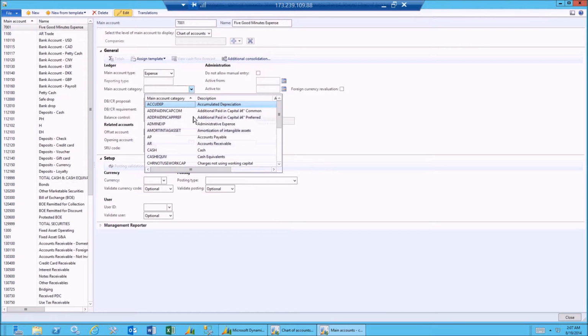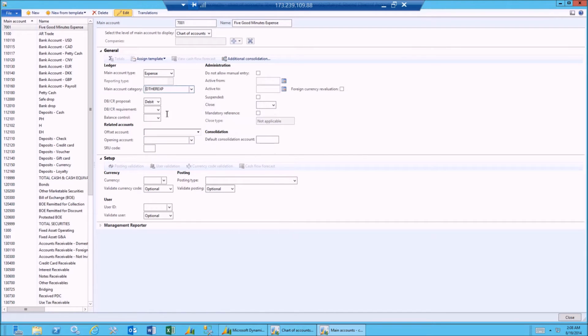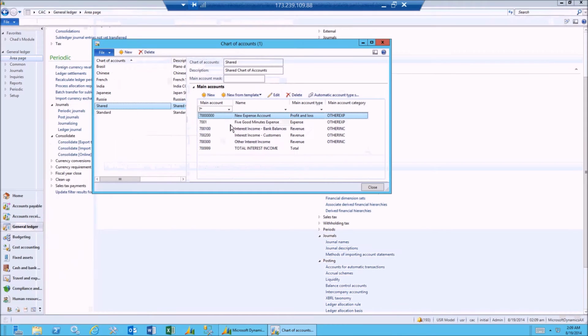I always find it important to put the account type and the category in. Those are really important for reporting and getting that right. I also like doing the defaults, whether or not the expense would probably always be a default debit account. Go ahead and put a consolidation account in here, and the other button we're going to touch on a little bit later here is the manual entry button, on when we allow manual entry and when we don't allow manual entry.